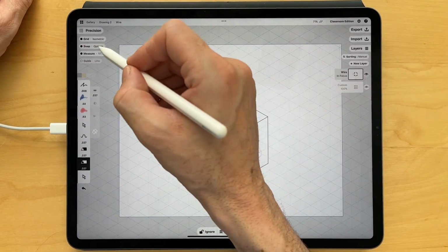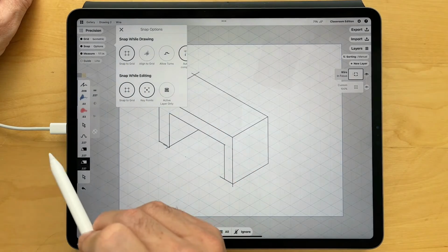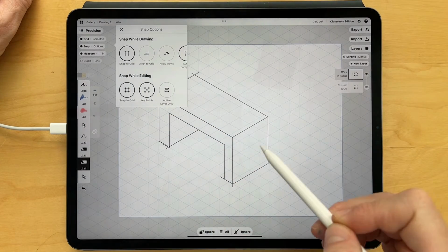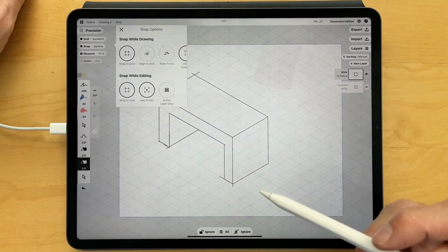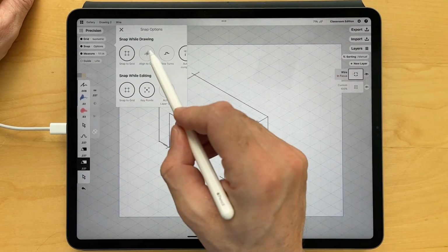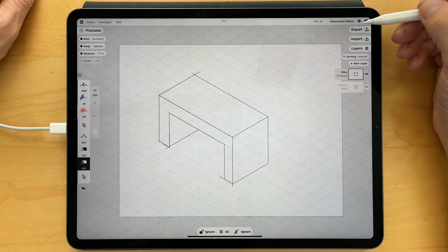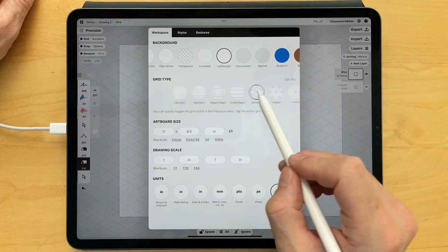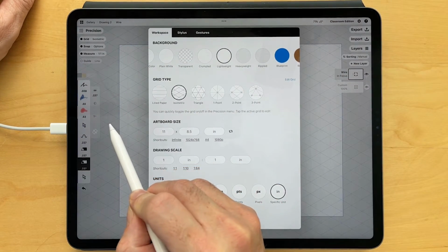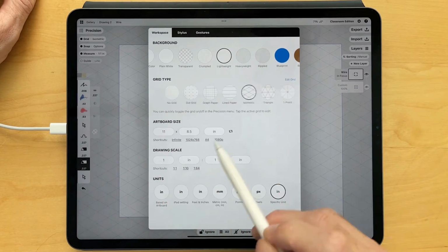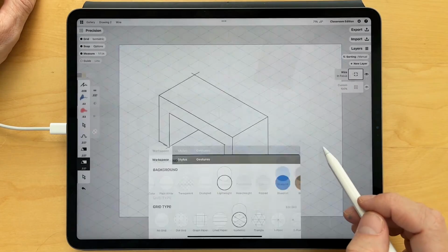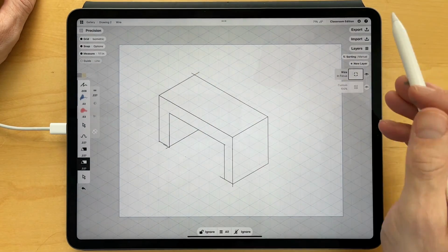And again, also for the grids, it's here. Do I want to snap to the grid? For 2D grids, that's important. For perspective grids, you don't have snap to grid, or just align to the grid. Yeah, and basically that sums everything up. That's really important to know about the various grids.